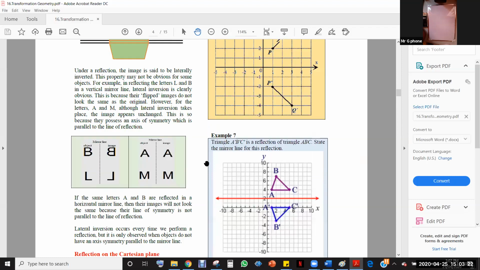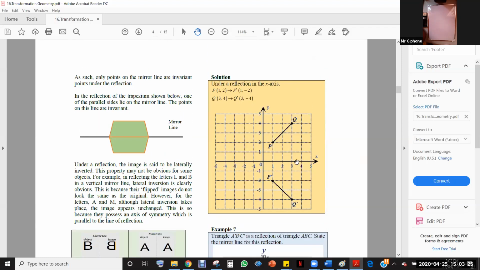Okay, now let's perform a reflection on the x-axis. So as you can see, this is the x-axis here. We are using the x-axis as the mirror line. So in that case, we count how many blocks from the x-axis to P. So 1, 2. If this is the x-axis and this is the mirror line, we count how many blocks again. 1, 2. So P1 is right here. And let's look at Q1. From 3, it's 1, 2, 3, 4. So Q1 is right here. Any questions so far?